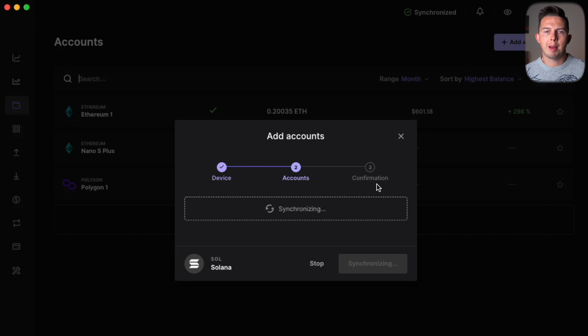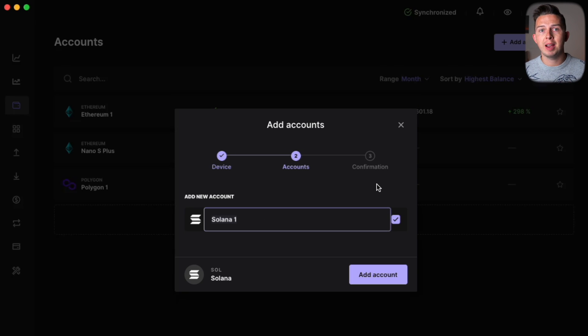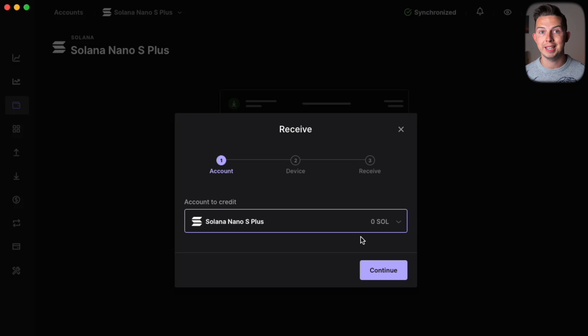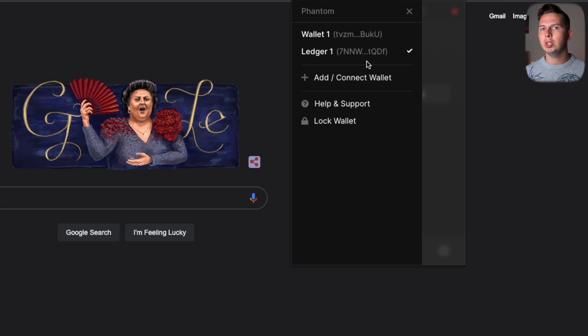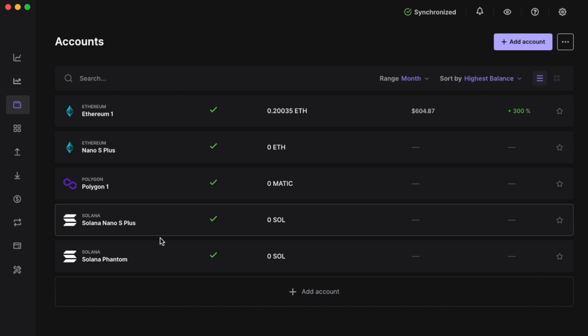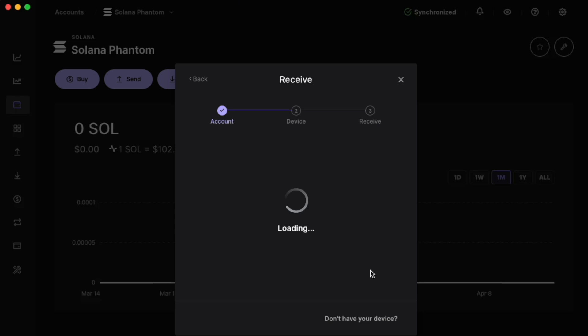To verify your Ledger's Solana address, go into Ledger Live, add a Solana account, then hit Receive to reveal and confirm the address. Back in the Phantom extension, you'll now see your Ledger wallet listed with its address — this wallet's private key is stored on your Ledger and never touches the internet. If the address in Ledger Live doesn't match what Phantom shows, finish connecting in Phantom first, then add a new account in Ledger Live — it will populate with the matching address so both are in sync.